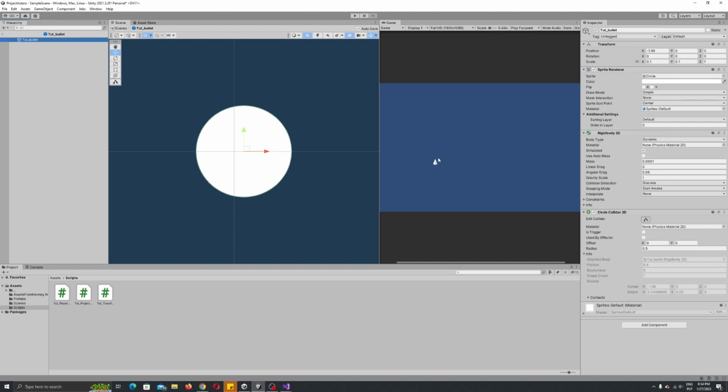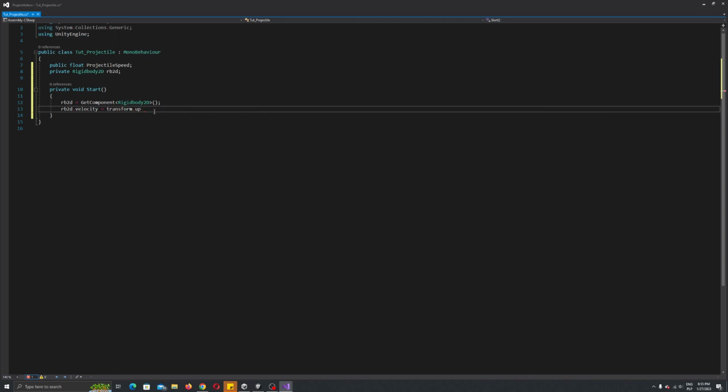Why we do that is that when we rotate our ship, the direction will actually be alongside this yellow vector of our ship. So if our ship rotates, the bullet rotates the same way. For example, if we rotate to the right, this vector will be rotated a little bit to the right, so this bullet will always move in the same direction that our ship is facing. Okay, so transform.up multiplied by our projectile speed.